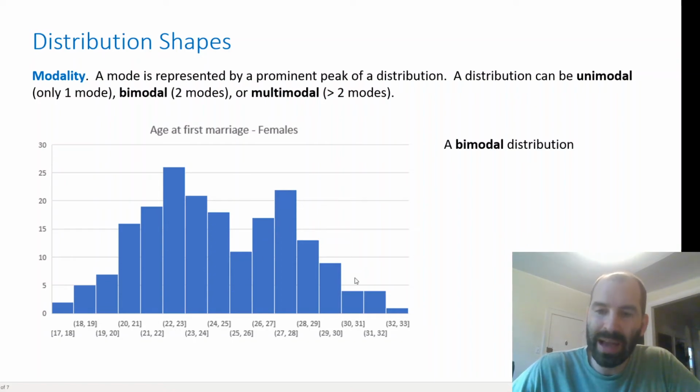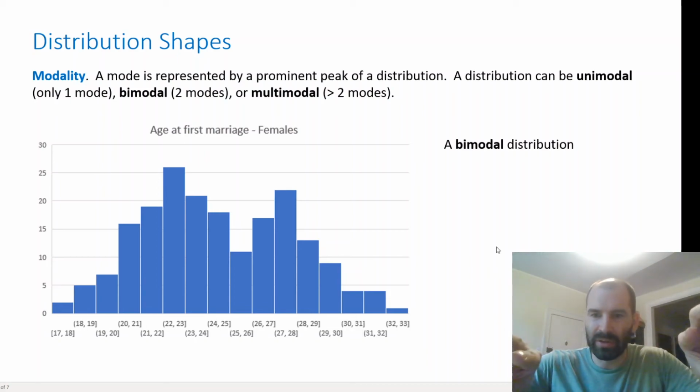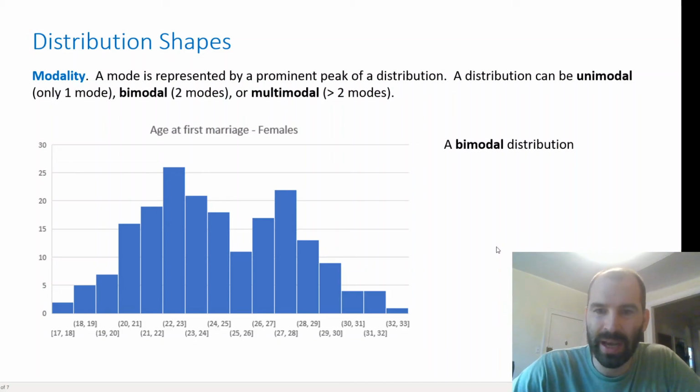And so we have two kinds of people here. And because we have two types of people, we have two overlapping distributions. But they're all grouped together, and so we end up getting two bumps. One bump for the one distribution, and then another bump for the other distribution, making this bimodal. And it hints that maybe we could pull this apart and look at those two separate populations individually. Maybe, maybe not. It's something you have to think about with the data at hand.